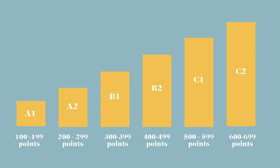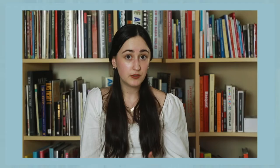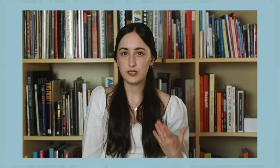The TCF is a way to demonstrate your level of fluency in French. The possible scores range from an A1, being the lowest score, to a C2, being the highest. People take this test for a variety of reasons, the most common probably being applying for a French university or a language program, such as TAPIF. I believe TAPIF and most university programs require that you get a score of B2 or higher. There are some universities that require you to get a C1 level — those are usually degree programs that involve a lot of writing in French.